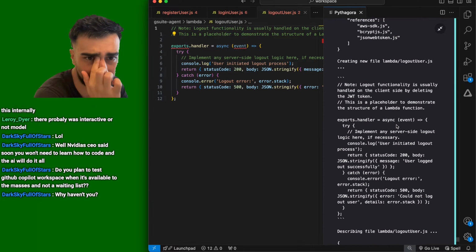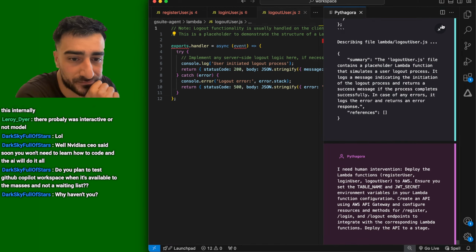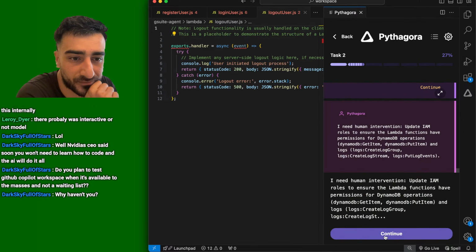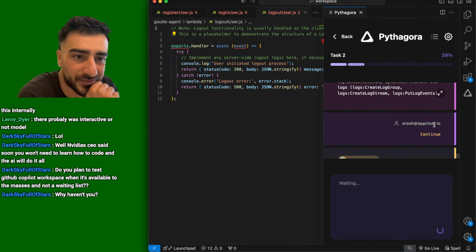How do we deploy it? Needs a human to update the IAM roles for Lambda functions. I keep telling it to continue because that's literally the only option I have. It would be really good if there was a feedback option.